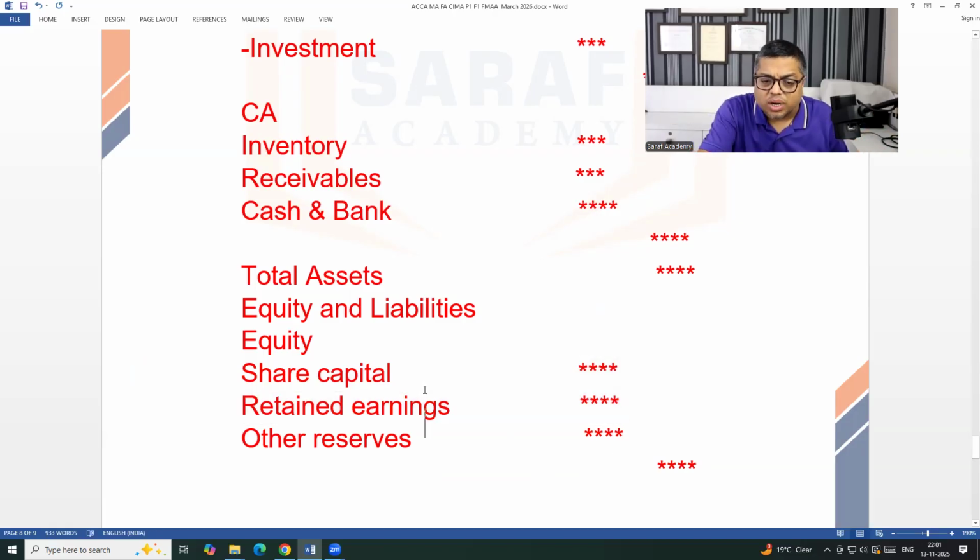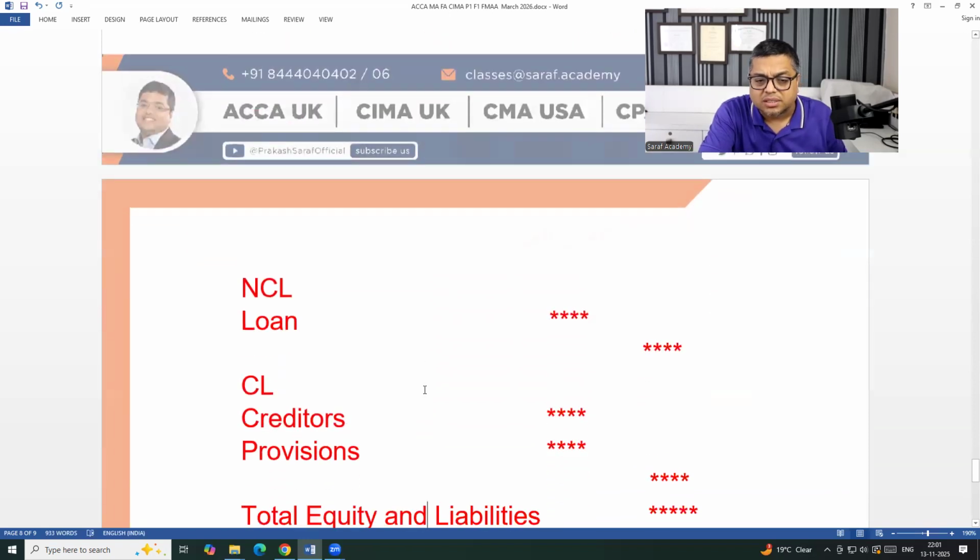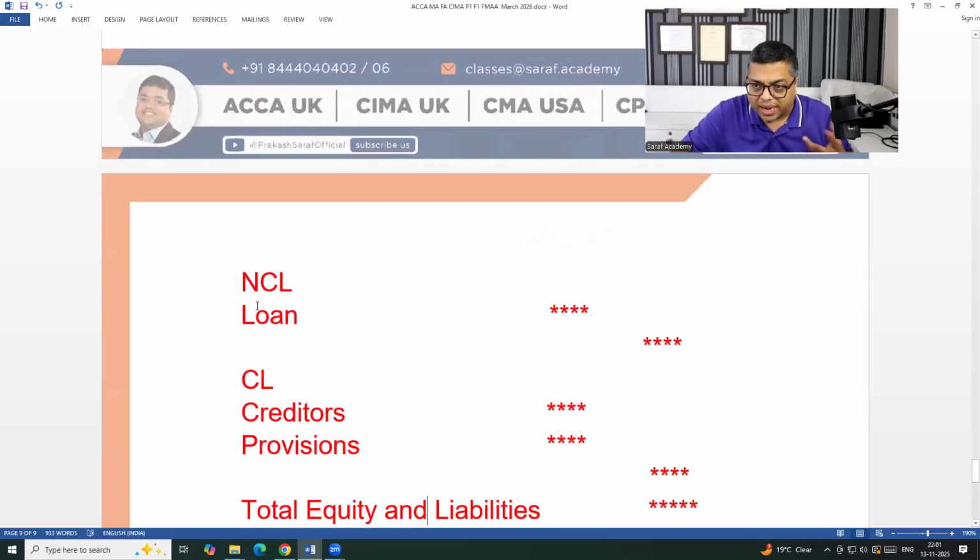And then there are those other than owners who have given money to the business. One is a long-term loan. We have a 15-year long-term loan from ICICI Bank, which is going to be over in 1 year. The assets are purchased by that loan. And then there is current liability, creditors and all that, which I will pay. Suppose I have purchased any stationery item in my office and I will pay the supplier after 1 month, 2 months. Those are the current liabilities, short-term liabilities, payable within 1 year.